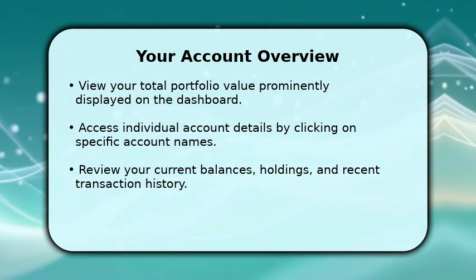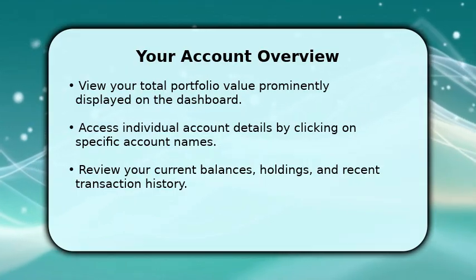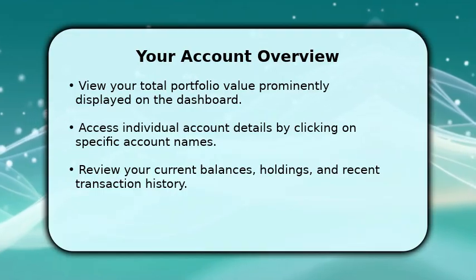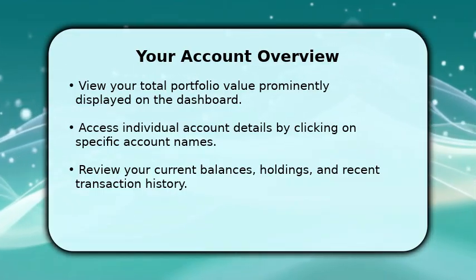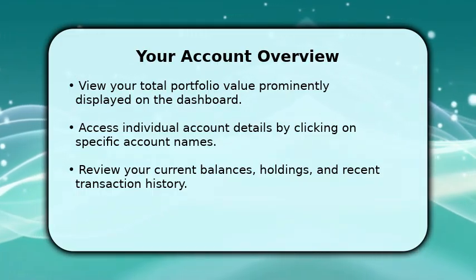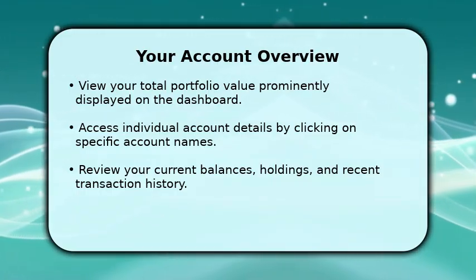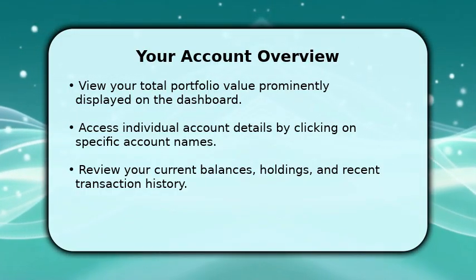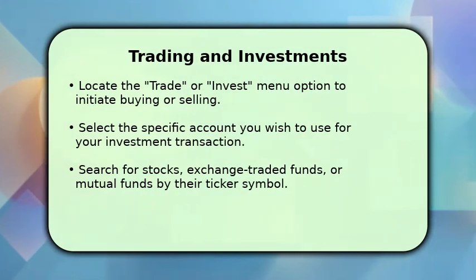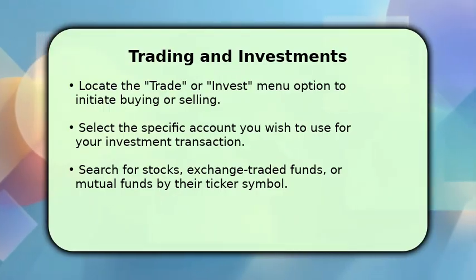To dive deeper, simply click on any of your individual accounts, like your brokerage or retirement accounts. Here, you can see detailed balances, all your current holdings, and a history of your recent transactions. This section helps you keep a close eye on each of your financial buckets, ensuring you understand where your money is.